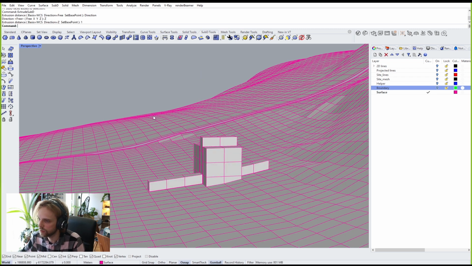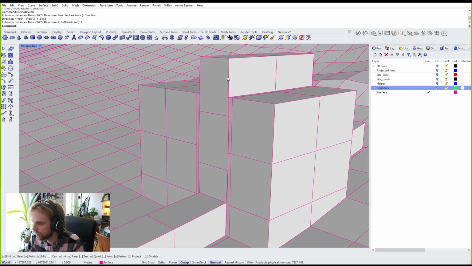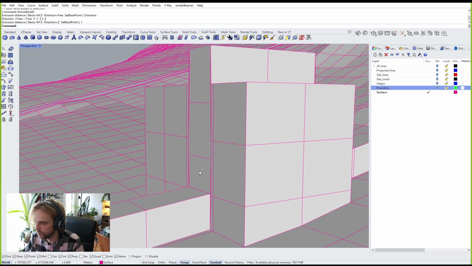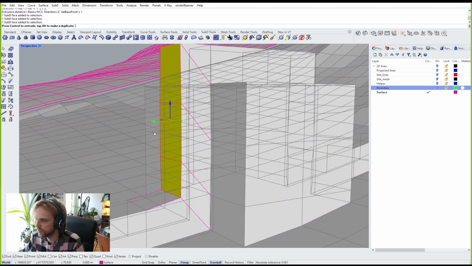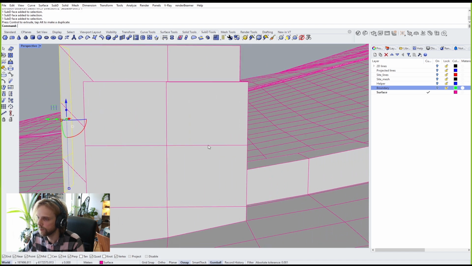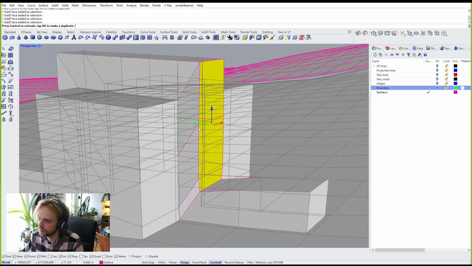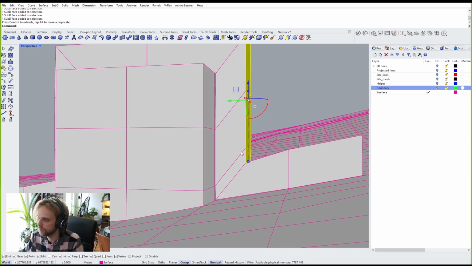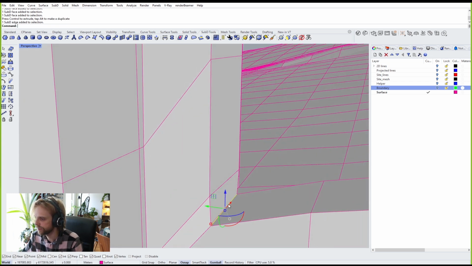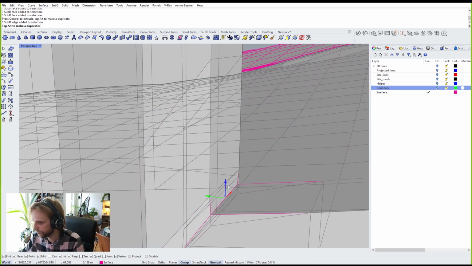So I'll just extrude it by 1 meter, and you can see that these faces are a little bit messed up, but we can fix them by just selecting them and moving them to the side, like so. That's fine for a design phase, and making it actually accurate is going to be just later on, not a problem.